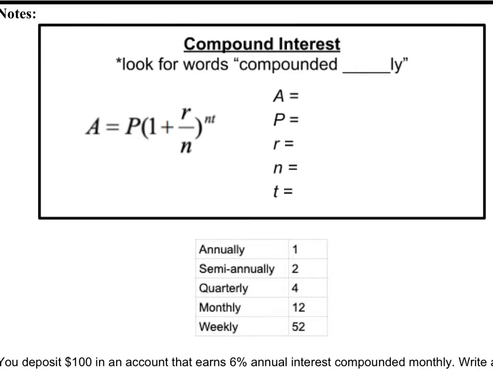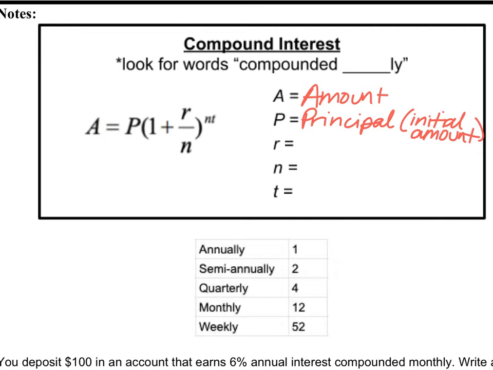We're talking about the amount in an account. So A stands for the amount. P stands for the principal, which is the initial amount, or another way to say that is the starting amount. So that's the same thing. It's still out in front. P just stands for principal. We say it a little bit differently because we know we're for sure talking about money and not anything else.